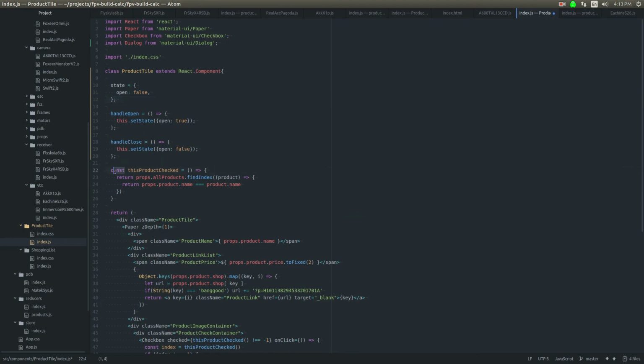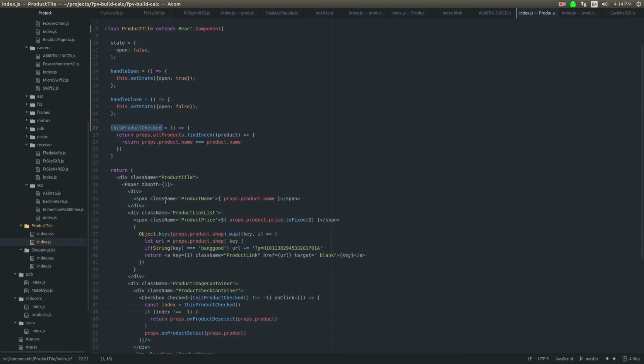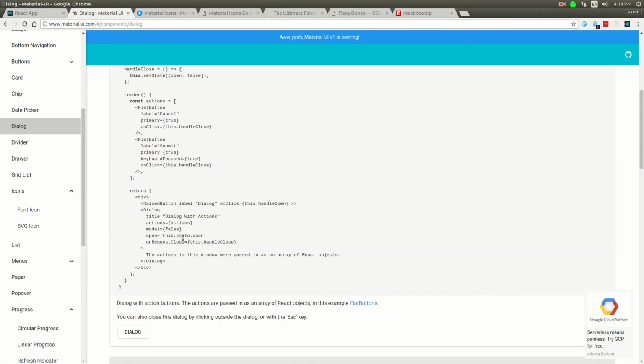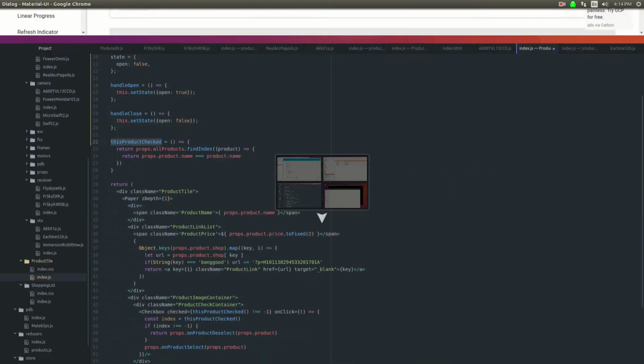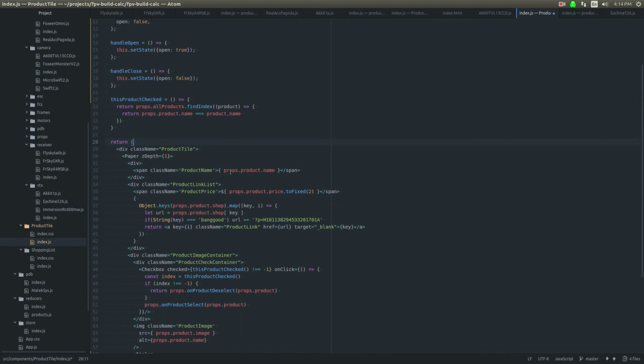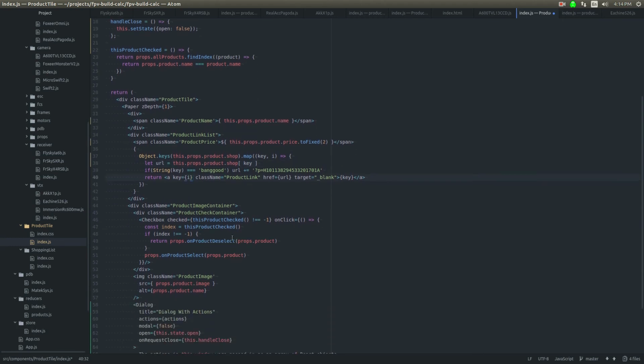And I have to change this as well, because now this is a property or a method on a class. And you'll notice now we have to call this everywhere where we're referencing these things. So I'm going to have to make those changes as well. So it's going to be this.props, this.props, this.props, etc. It's going to be this.props everywhere.